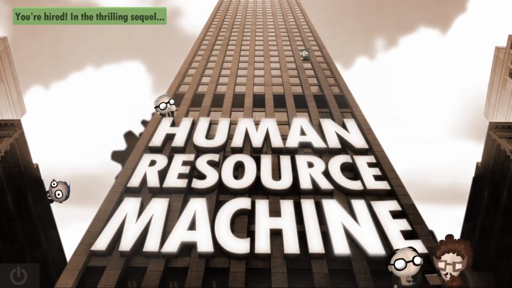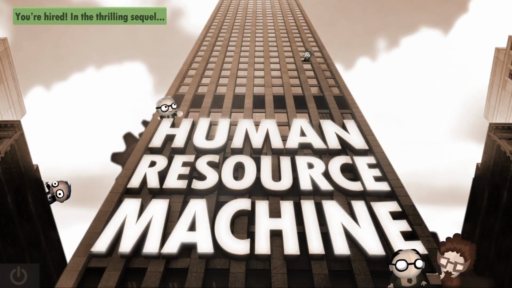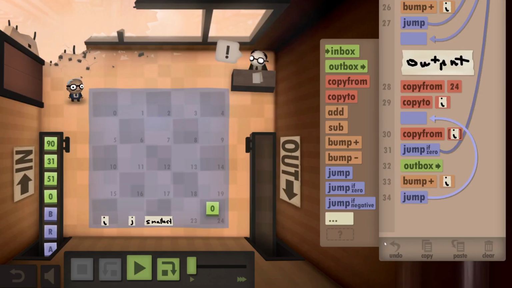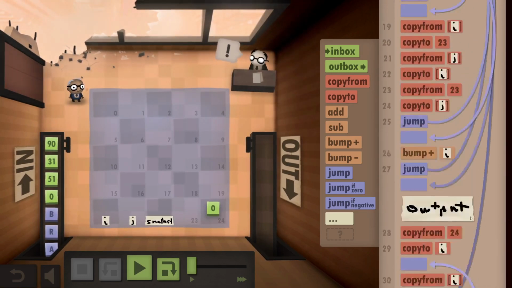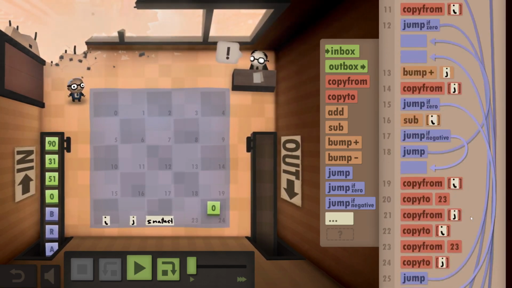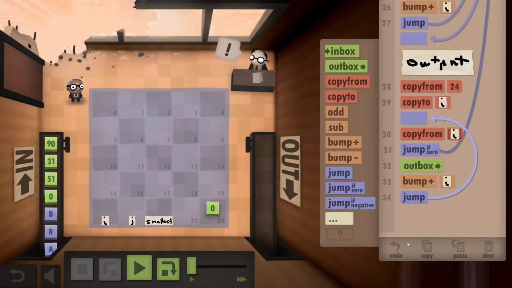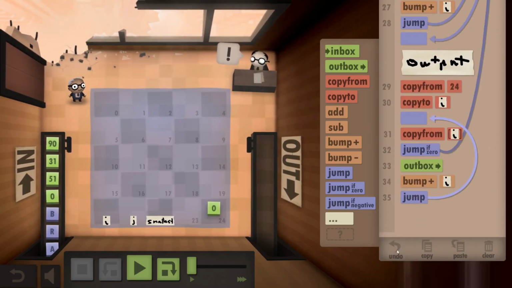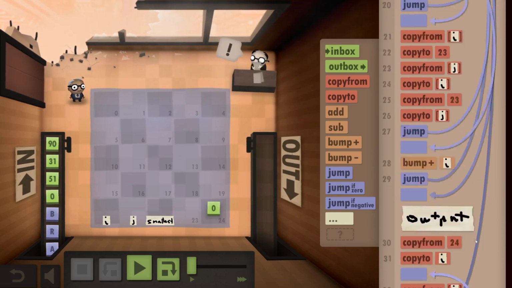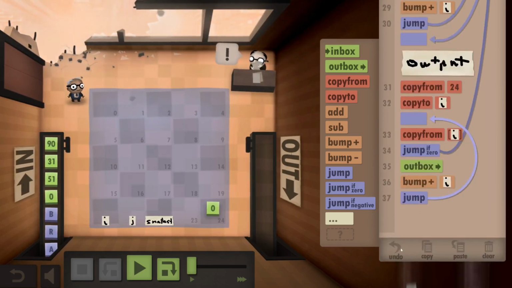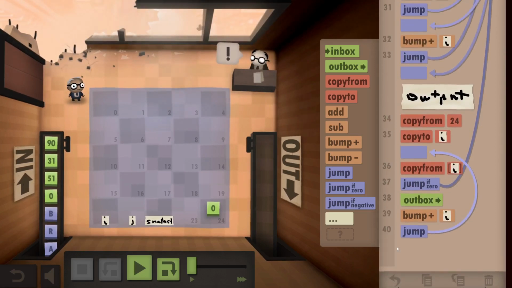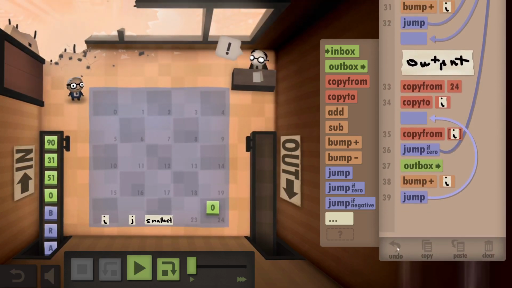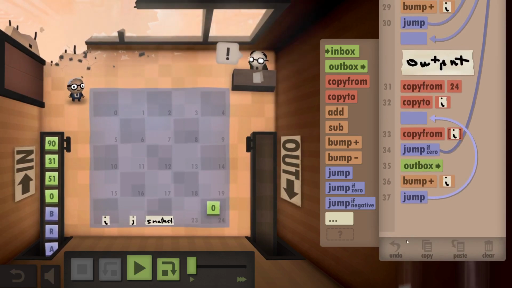Now I'll talk about a couple of negatives too. The first thing that really annoyed me was that undo button. Most of the time, if your program is longer than one page, then you can't see what has been undone. The undo button stays at the bottom, and to click it, you have to scroll down to the bottom, but then that hides the top part of the program, so when you click undo, something changes on top, but you can't see what just changed. It's really terrible, and I just have to rant about this.